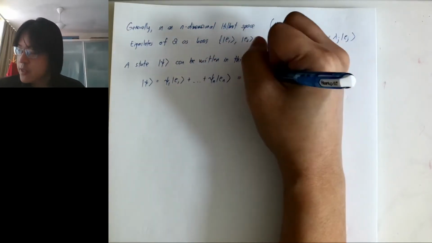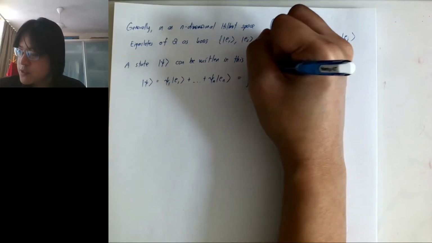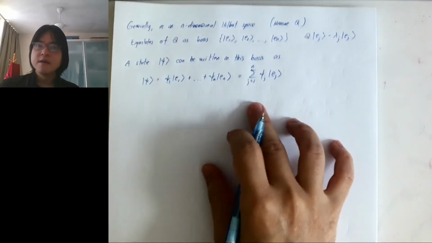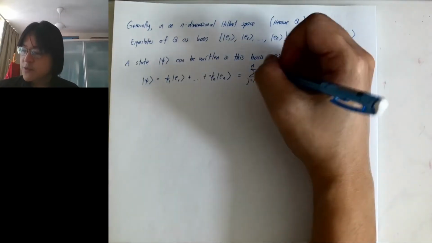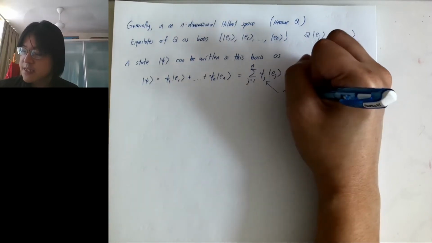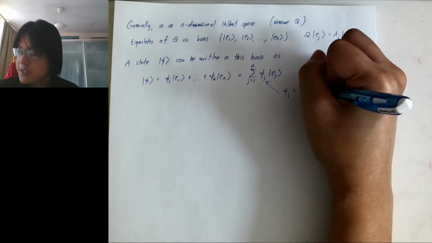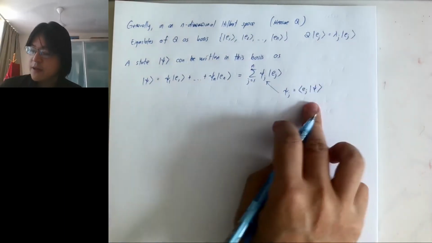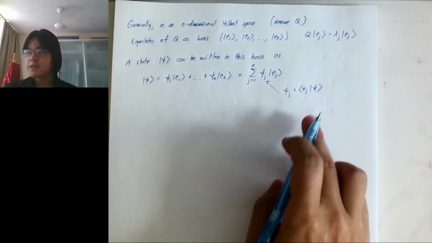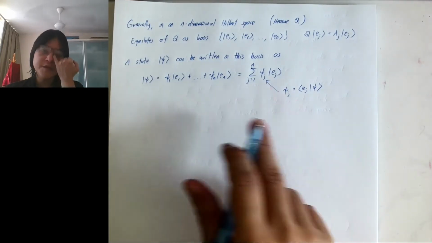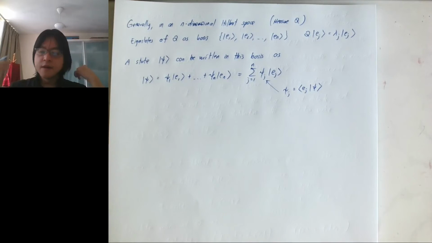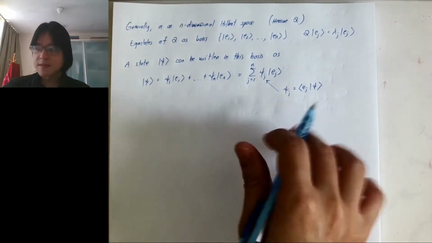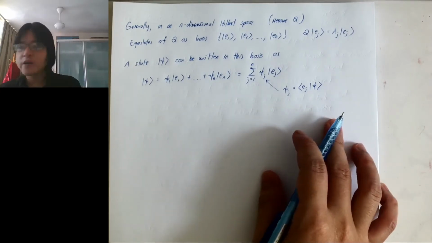To make it short, I write the summation over j from 1 to n of psi j times Ej. Of course, how do we calculate the psi j itself? I take Ej and take the inner product with the state, and this will isolate the specific coefficient for the jth component. Why am I repeating this? Because it is good to practice notation, as we will be using the Kronecker delta now.